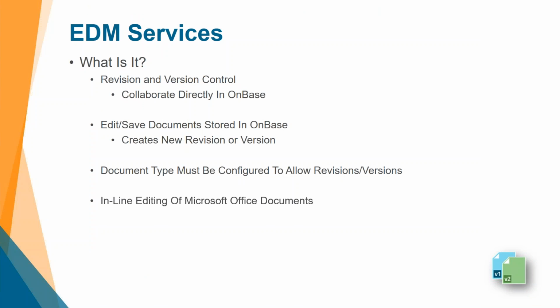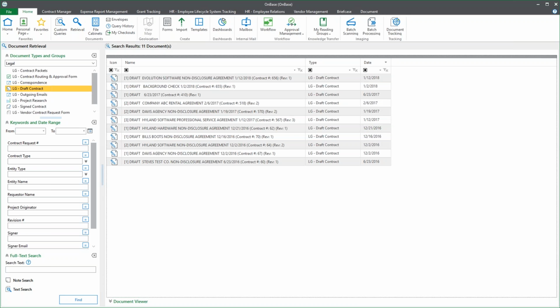And again, really what that allows us to do is to take Microsoft Office documents first and foremost. Most of the world uses Microsoft Office. We can now perform inline editing of those documents directly inside of OnBase without opening up any third-party applications. So really what that allows us to do is it gives us the power and the capabilities of Word, Excel, and PowerPoint, that entire interface directly inside the OnBase client as you're displaying those documents.